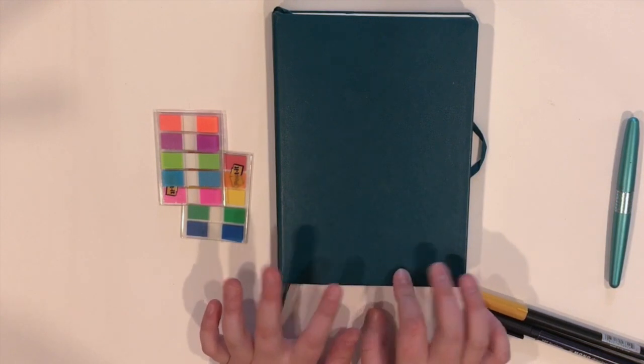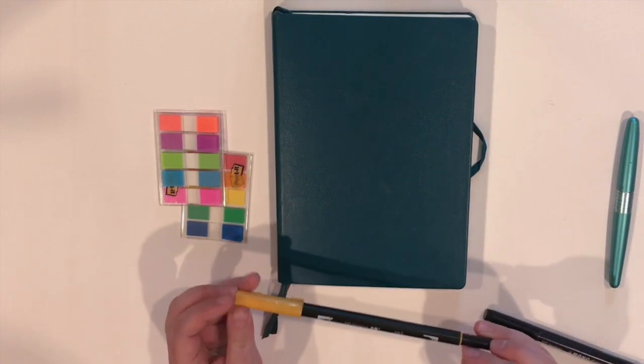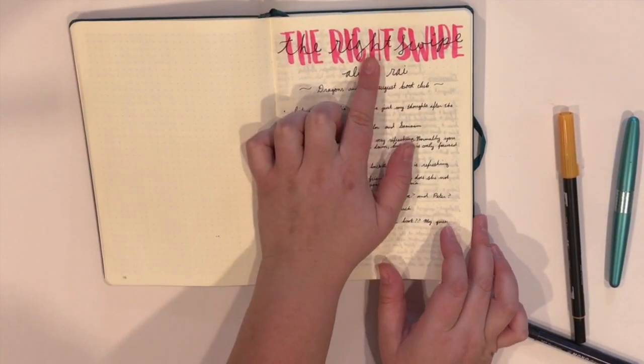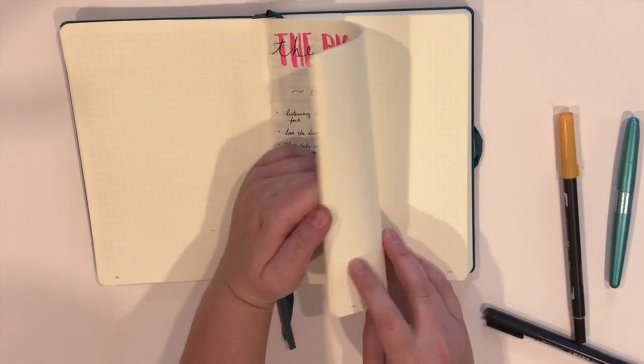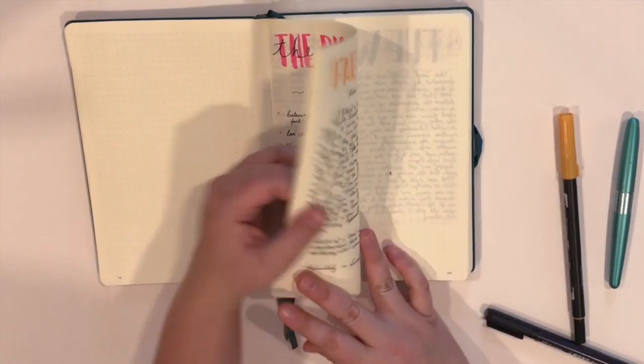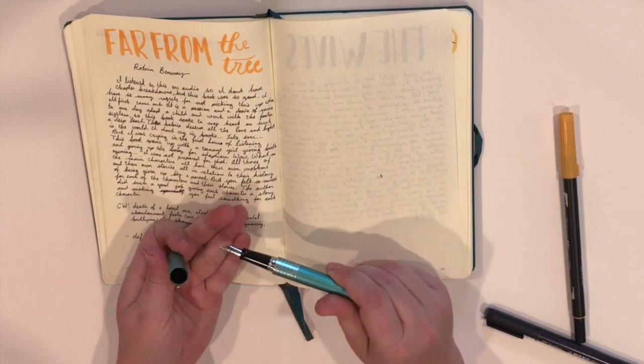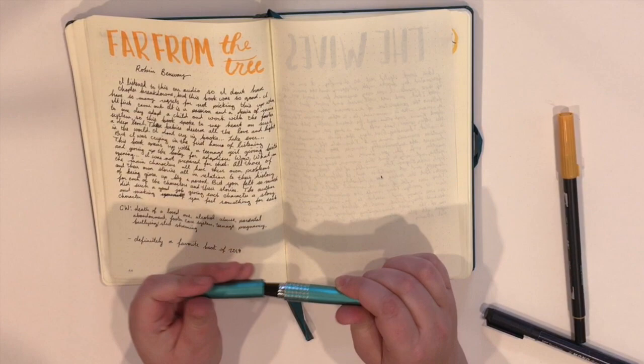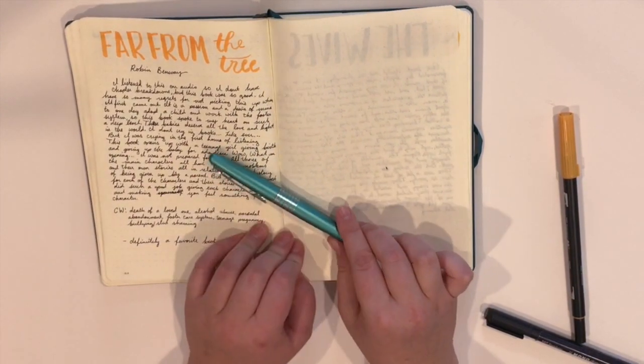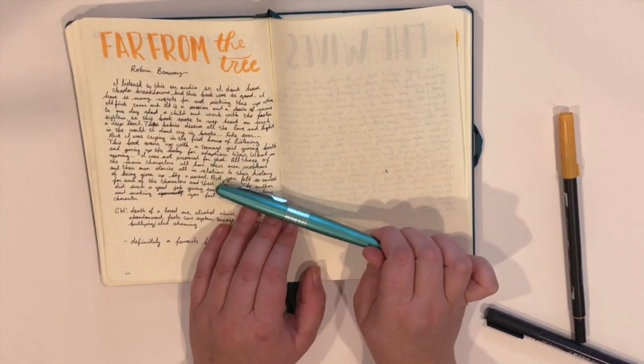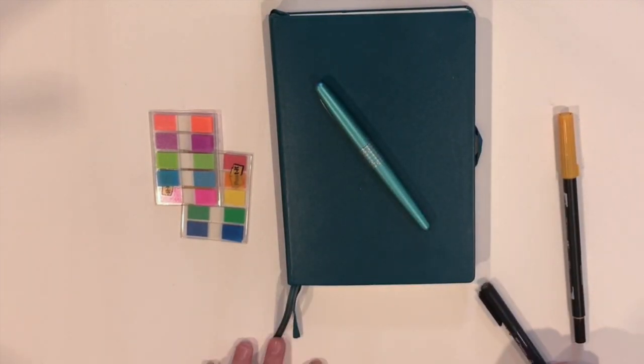The majority of the time when I'm writing in this journal, I always will use a brush pen for the title. And I always try to pick a color that's on the cover. And then, for my actual notes and things like that, I've been using my fountain pen, which I've been loving. It's a Pilot Metropolitan fine-tip fountain pen. It's so much fun to write with. And this was a gift from my boss, which is cool. I've just been having so much fun with it. And it matches, which is cool. I'm a dork.